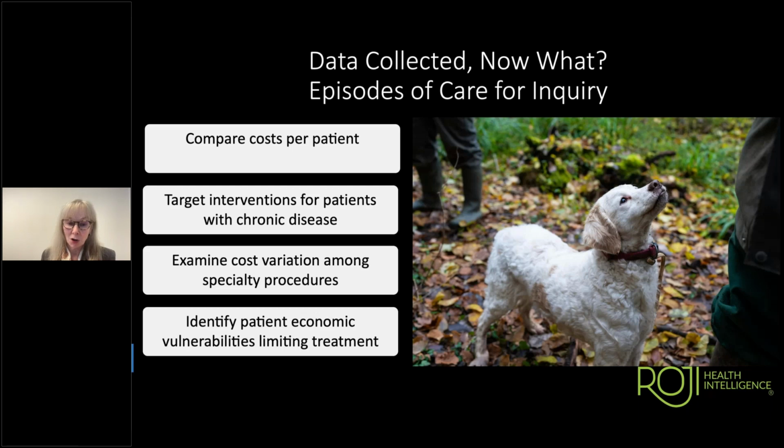You'll want to definitely examine cost variation among your specialists. Your specialists may be external. That's a whole different topic about how you would collaborate with those specialists outside your organization, but they are more than willing in a lot of cases to engage in data sharing and projects of mutual benefit, especially if they are a committed specialty to your organization. And then finally, you're going to need to have the episodes identify patient economic vulnerabilities that limit their treatment. So if you see patients in diabetes, for example, that are not improving and are on basic insulin, you have an indication that there's a problem with how the medications were prescribed and that could be an economic problem on the patient side. Simply can't afford some of the fancier drugs.